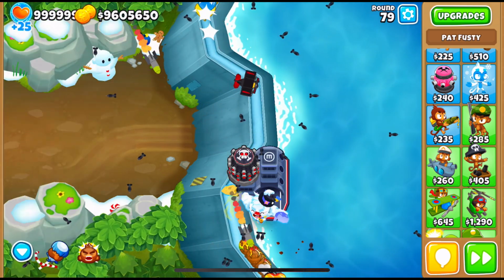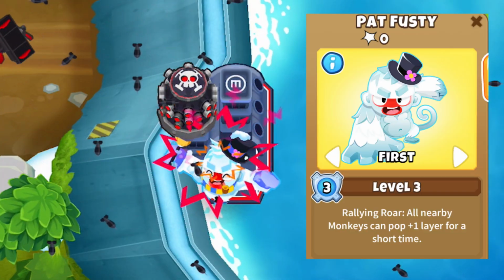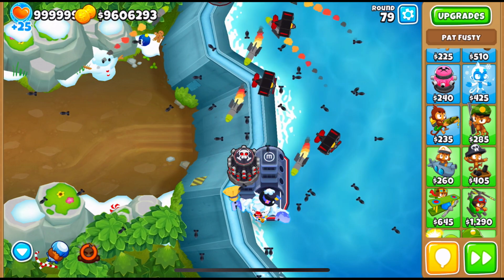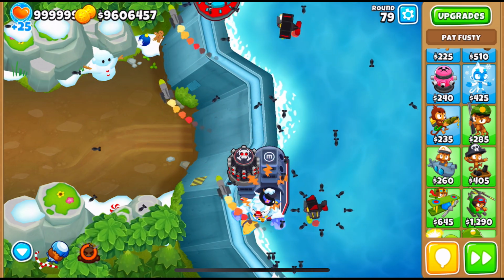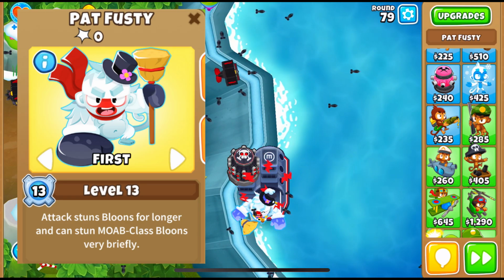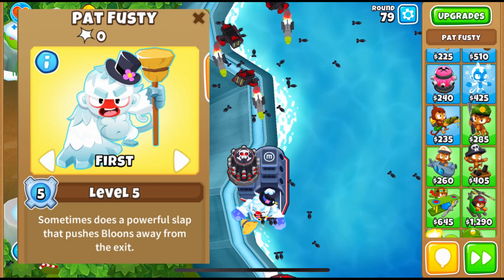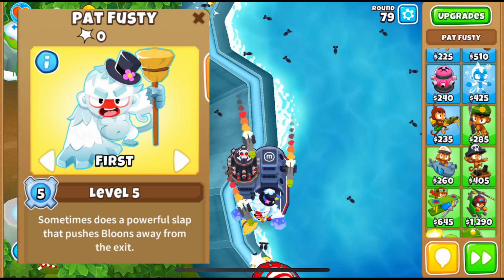Now there are a couple of reasons why Pat is great on Chimps mode, with the first one being his level 3 ability, the Rallying Roar. This ability makes nearby towers do extra damage. Now even though not as strong, Pat also has the ability to stun Moab class Bloons starting from level 13 and to even knock back Bloons, which even affects Moab starting from level 5.